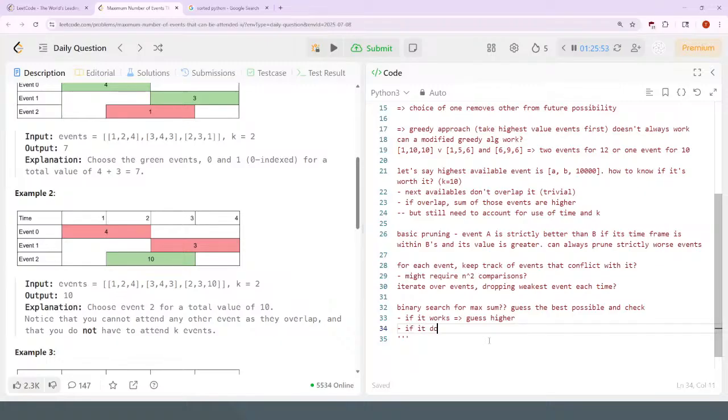If it doesn't, then guess lower, and then eventually find the best possible sum.